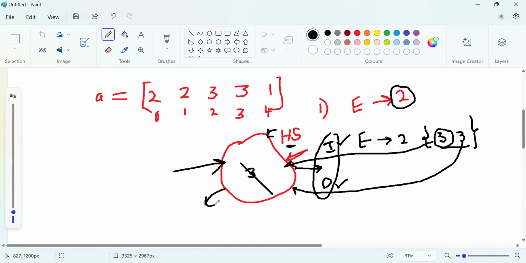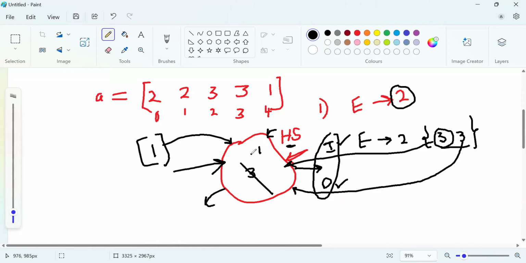Okay, deleted from the hash set. If an element occurs only one time, it will go inside the hash set and will not come out. Why will it not come out? Because it is not there the second time; the second instance is not present. So this is the main intuition here, guys, and by using this intuition we will be solving this question.